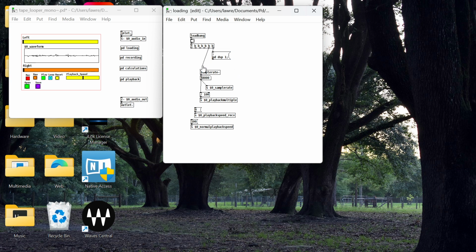Sound gets turned on and it's running, so nobody has to hit the DSP on button in order to get things going. It's ready to go right from the beginning. Oops, undo that little errant drag there.